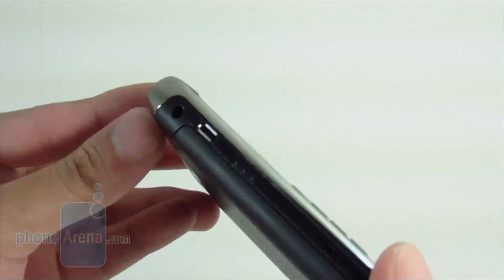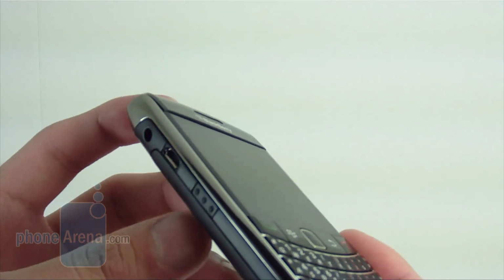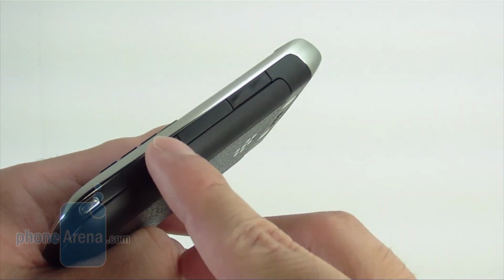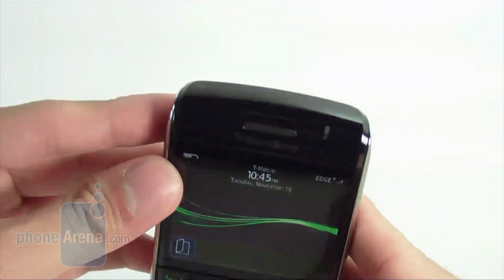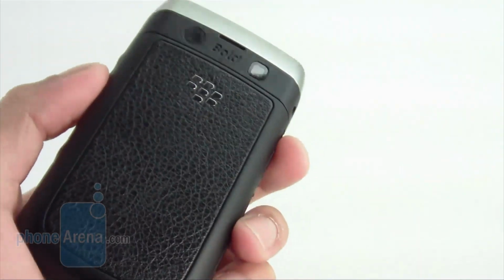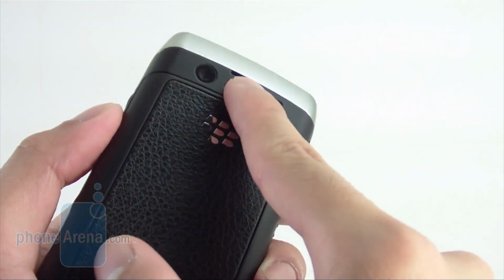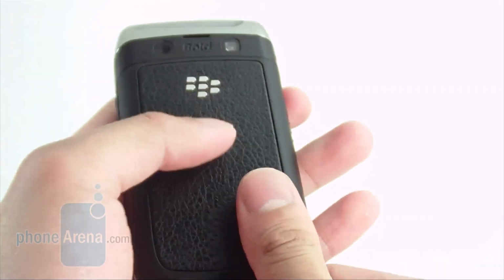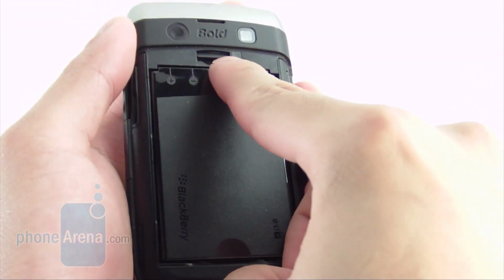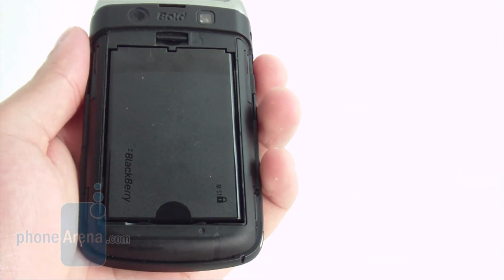On the left-hand side, you have your 3.5mm headset jack, the micro USB port, and the left convenience key. And on the right side, you have your volume rocker and also the right convenience key. On the top, you have your lock button and also the mute button. And in the back, you have your 3.2 megapixel camera with LED flash and the speakerphone right in between. When you remove the back cover, it gives you access to the battery, the slot-loading microSD card slot, and behind the battery is the SIM card slot.